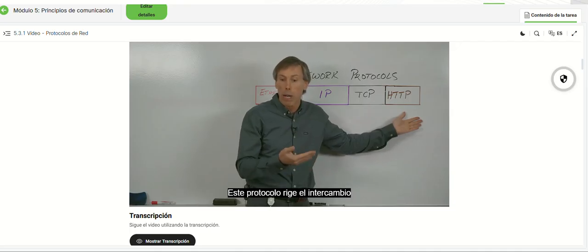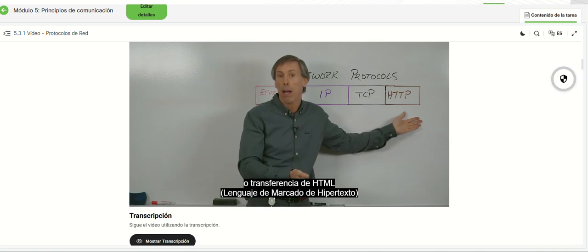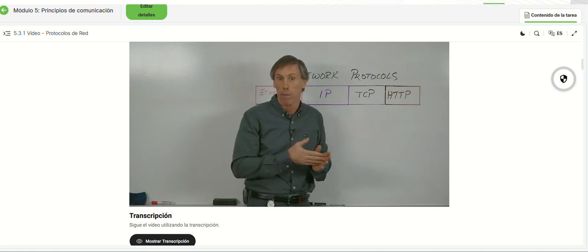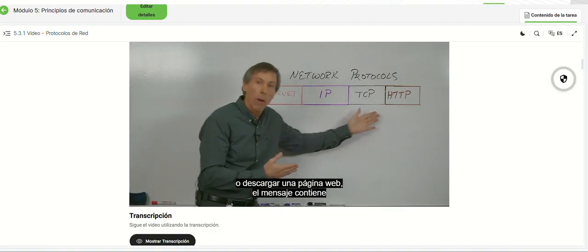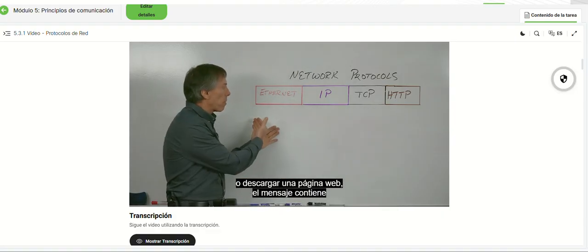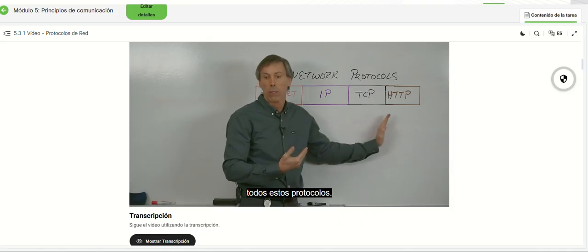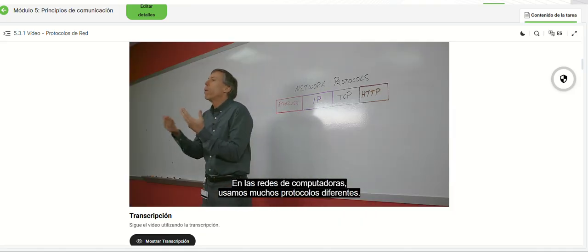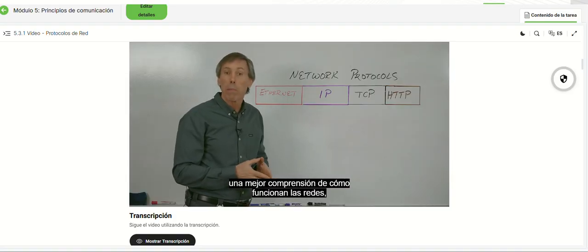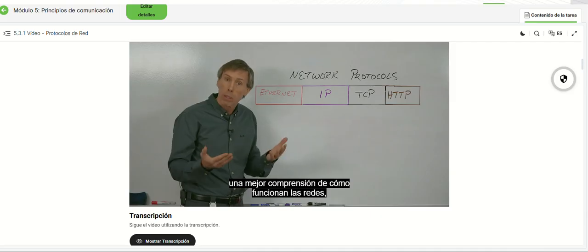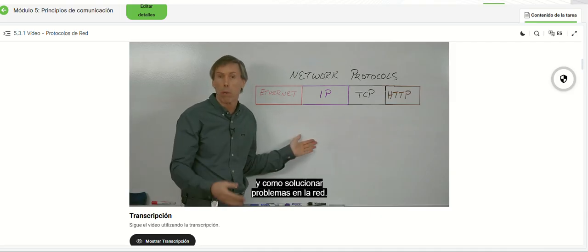This protocol governs the exchange or transfer of HTML, Hypertext Markup Language. So when we are requesting a web page or downloading a web page, the message can contain all of these protocols. So in computer networks, we use many different protocols. Learning about network protocols will give us a better understanding of how networks operate, how to implement and configure networks, and also how to troubleshoot networks.